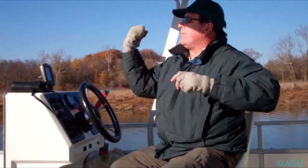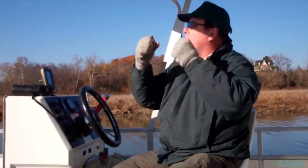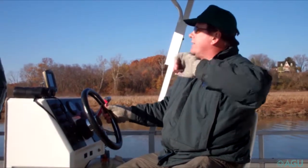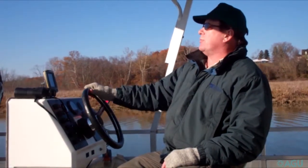And they just pick everything up by hand, walk along the edges, collect it, and then they set the bag down, and I come back with a couple people, we pull in, pick them up, and just collect all the bags. I run them back, drop them off on land, on trucks, they take them, get rid of it, recycle, what have you. Some of it goes to the landfill, well, I don't know. We set some aside sometimes, plastic.